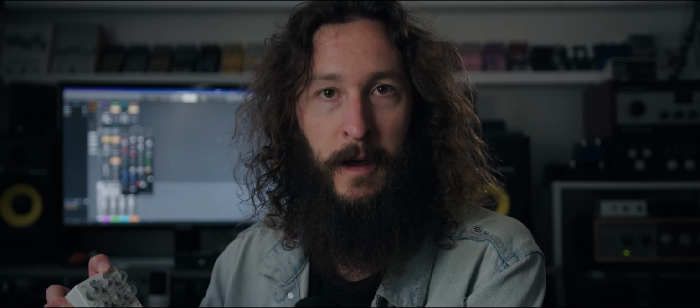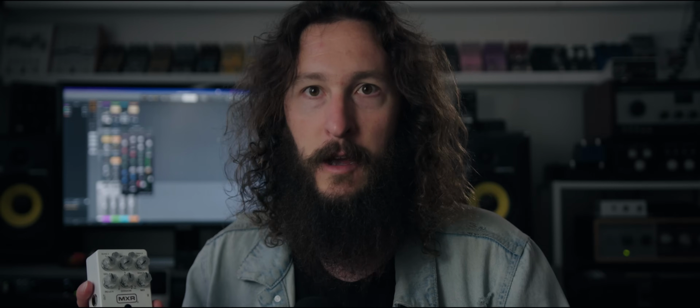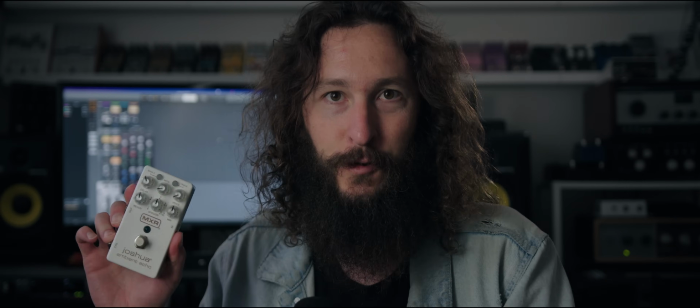However, that is not where this thing ends. The Echo 2 and the Trails button both can be used to access two different sets of subparameters across every single one of the controls on this thing, which means every single control can do three different things depending on what you are trying to accomplish with this delay. And this thing is in stereo in two different formats.